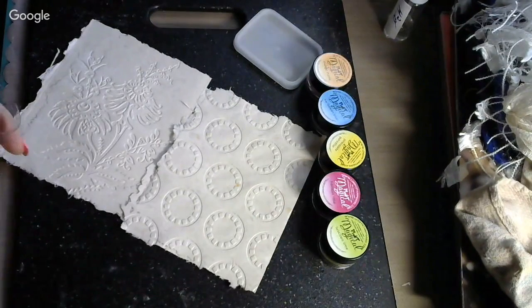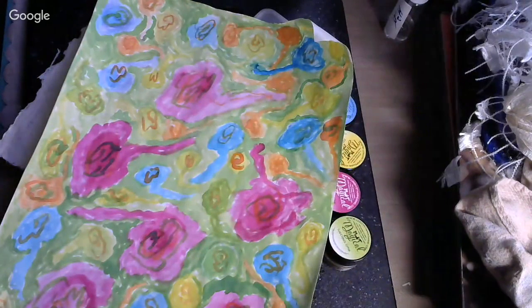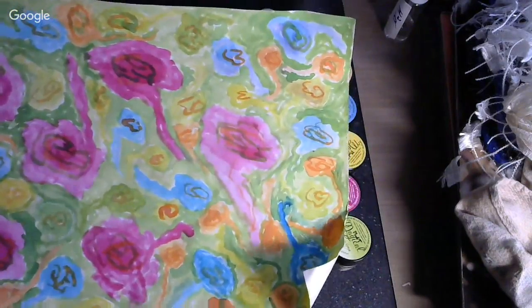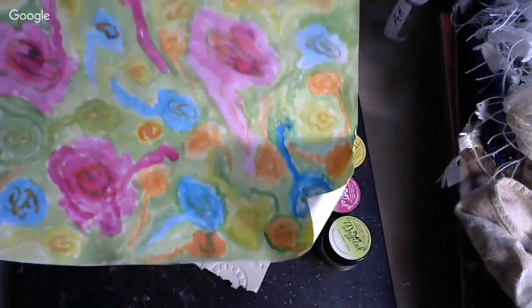When I ordered it, I thought Caribbean Cruise is probably a fairly muted tone. Well, I'll tell you, it's not exactly a muted tone. I guess if you went extremely light with it, you could probably get more of a muted tone. I've been watercoloring with it. I couldn't sleep last night, so I got up and did some watercolor painting with these colors — just a random, wild floral thing. This will eventually get torn up and decoupaged for ATC backgrounds or some project. They're pretty bright, pretty bold.